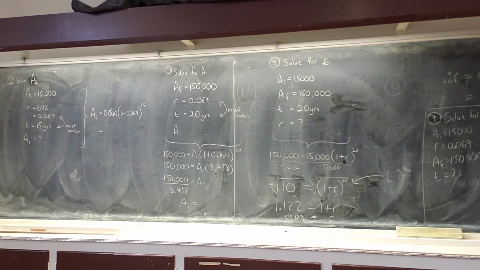What do you have to do? You have to guess and check if you want the time. How long does it take for this rate to turn into a 10? That's a good thing. You got a calculator with you? Can you try 1.064 to the power of 50? Someone else with a calculator? Can you do to the power of 40? And someone else with a calculator? You got one? To the power of 30, please.